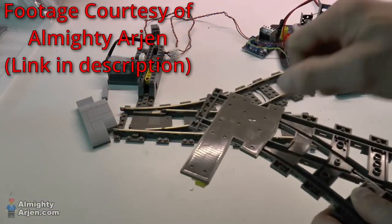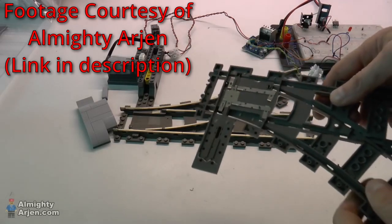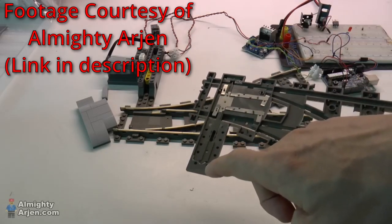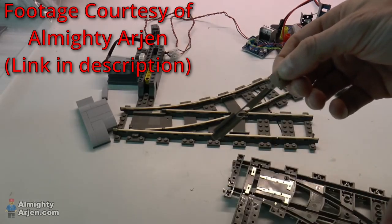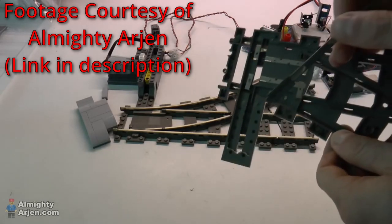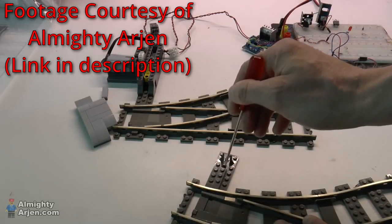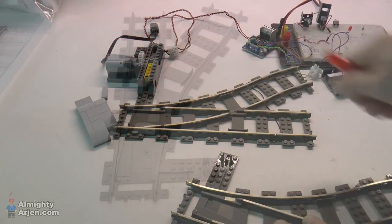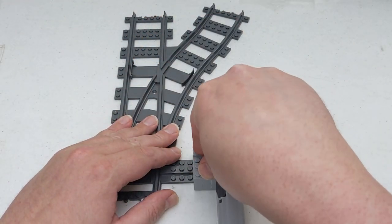One way to combat this, or to make any motorized switch track more reliable, is to remove the clicking system that is built into the switch tracks. Almighty Arjen has a video on this, which will be linked below. This is on his Work in Progress channel, which I often go back to see how his ideas progress before they become a video on his main channel. Very interesting to watch.